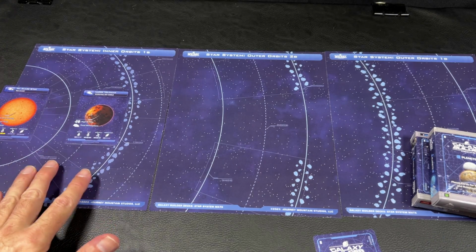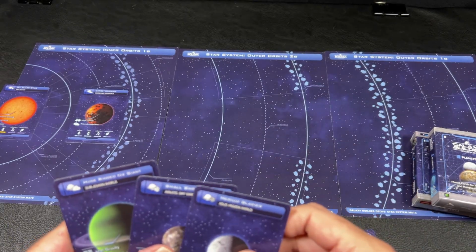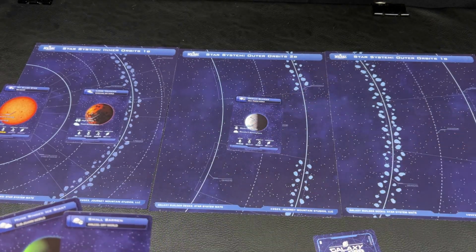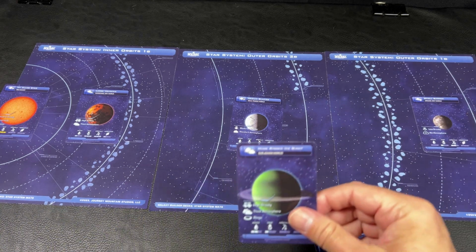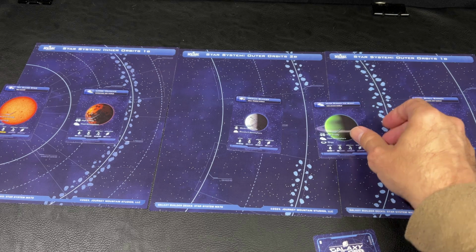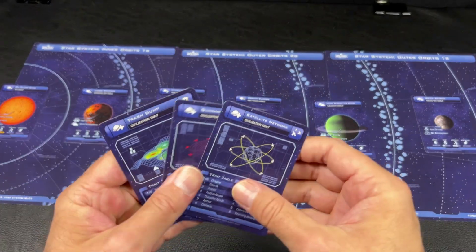So we have a medium glacial planet, a large volcanic planet, a small barren planet, and a huge ringed ice giant. So I would say, if maybe you want to do it randomly, but we could place in this orbit here our large volcanic planet. Maybe in this orbit here, we have our medium glacier planet, a small barren planet out here, and our huge ringed ice giant there. And then we also have some different asteroids that we could place out.